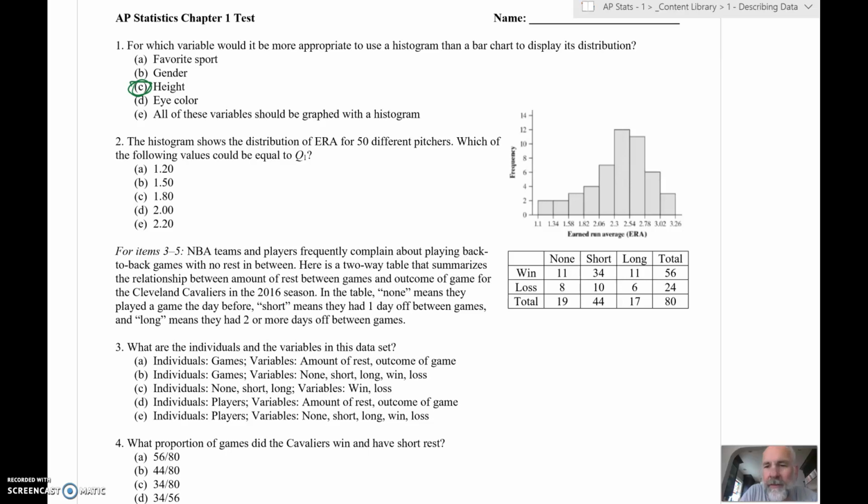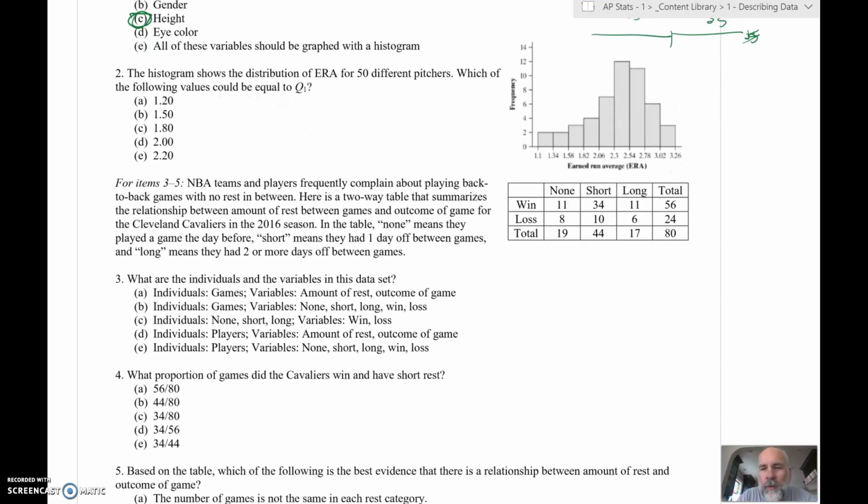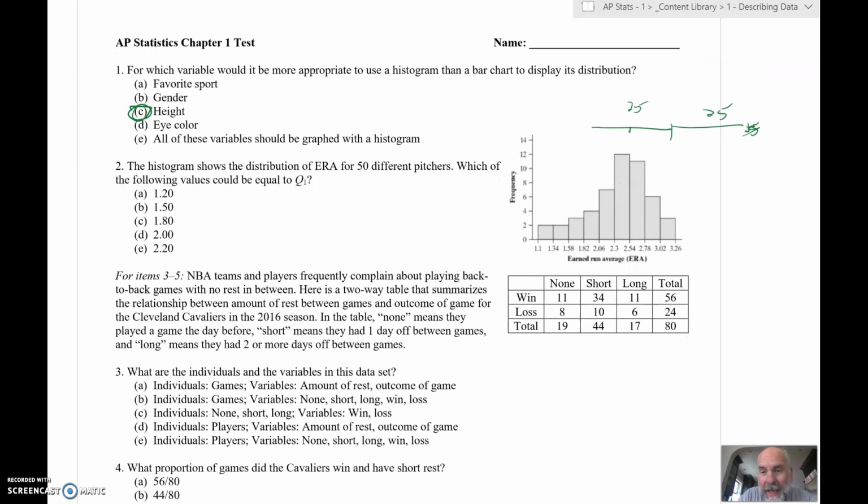I guess I should be drawing this, and that would be a little bit more helpful. So there's 25 here, and there's 25 here. And to find the median, you'd have to average the two middle ones, but I don't need to do that. I need to find Q1, which is the median of the bottom half. Well, there's going to be 12 pitchers here and 12 pitchers there, and just one that's sitting in the middle. So what that tells me is I need the 13th pitcher, because that'll divide the 25 up into two groups of 12. Since that's an odd number, then there's one single median in the middle.